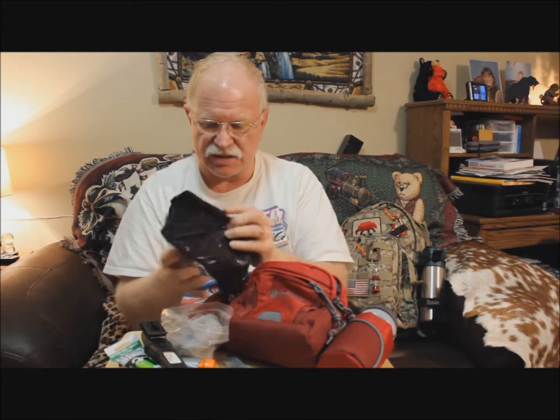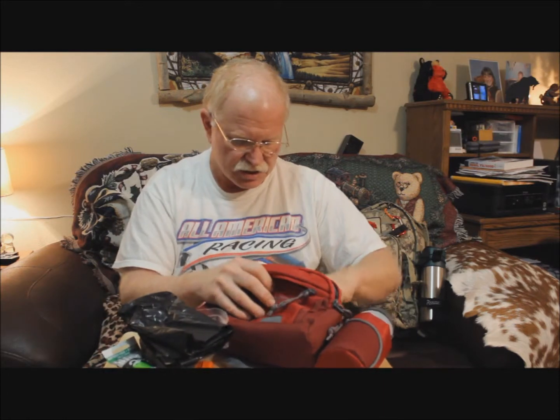So I have the Mora knife in here. I have 1 garbage bag. Since this is so small and I've got more room, I'm going to put a second garbage bag in there just in case I did need it. I've got some medical gloves, the latex exam gloves. Again, because of where I would be, they're along the roads, could have accidents and things like that. Do not have a first aid kit in here. I do have one, a big comprehensive one in my truck that I could take out and carry with me. Again, I just have those in case I need them. 2 hand warmers and a hooded clear plastic poncho.